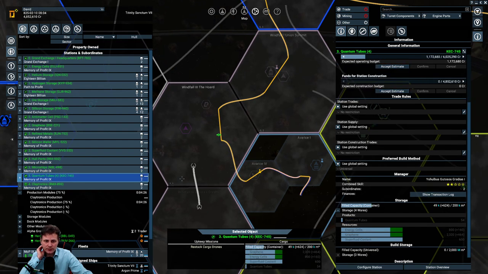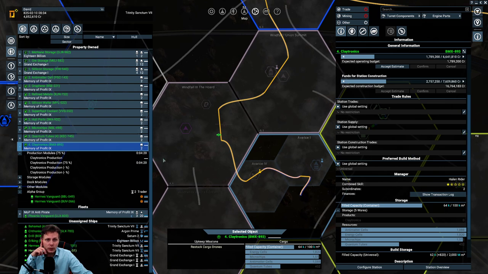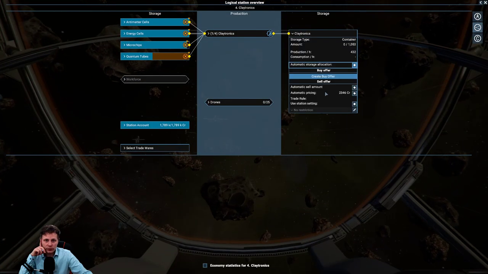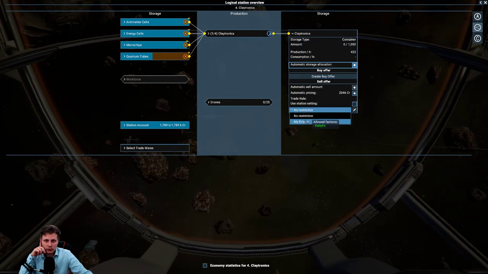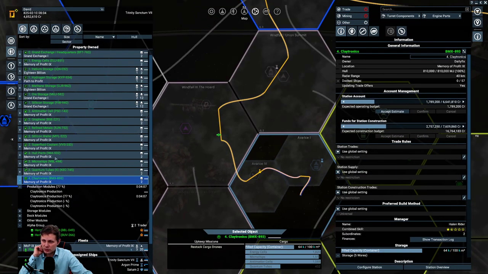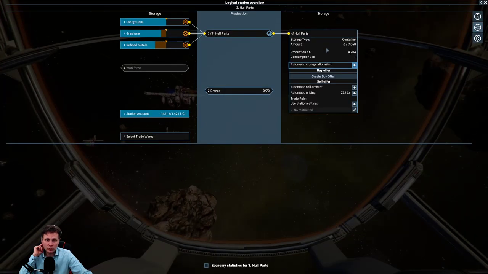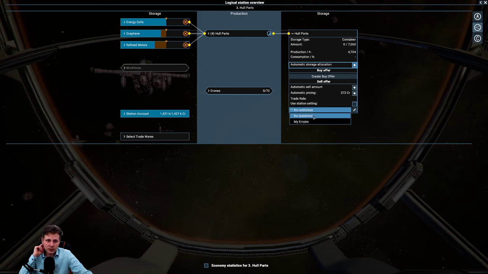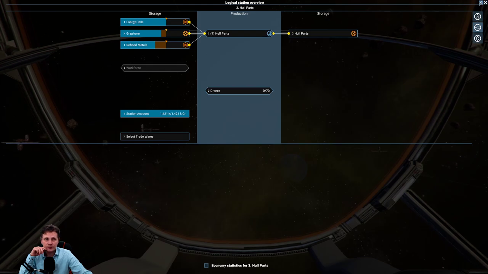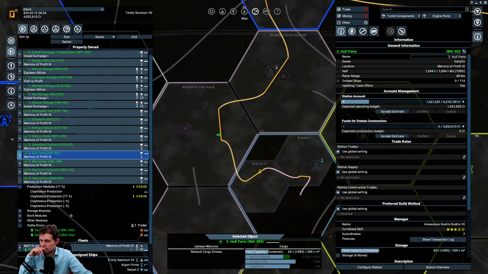Quantum tubes. I'm actually surprised about the quantum tubes, I'll be honest. I did not think they would actually sell. I want to sell these to my faction. And we'll do the same with the hull parts, because I'm worried that they're selling to a lot of others. And we quite need a fair amount of these.